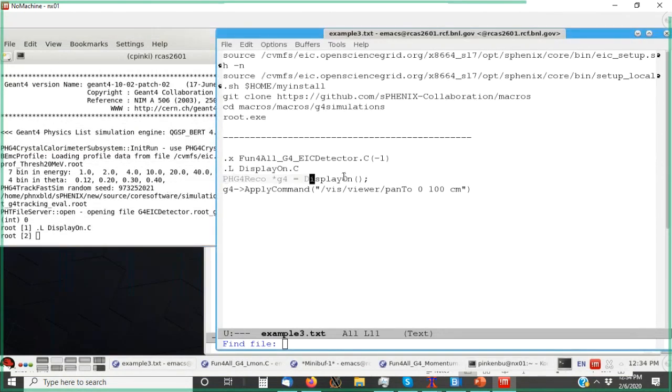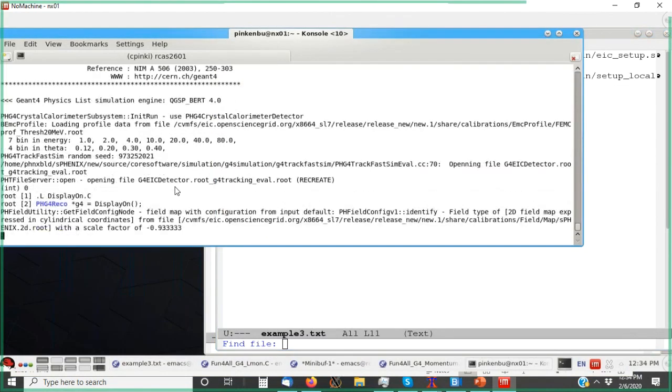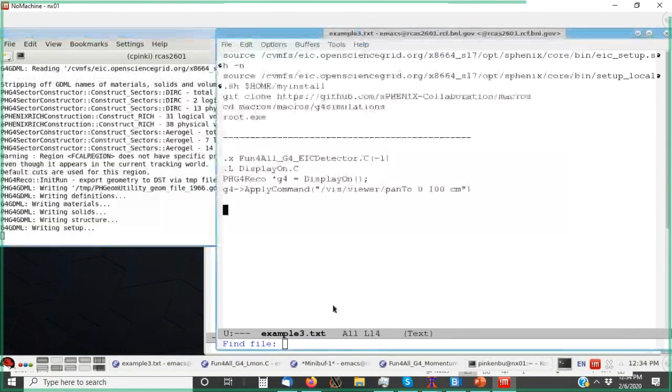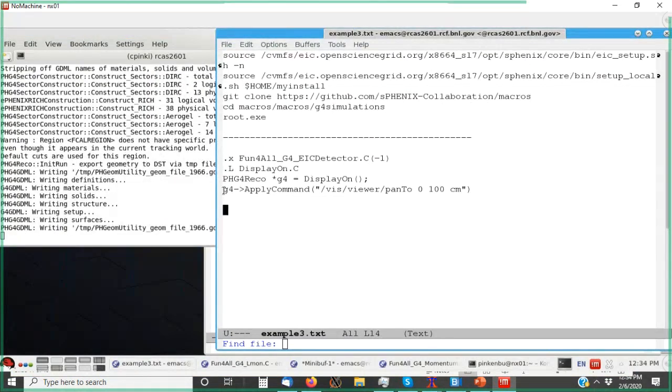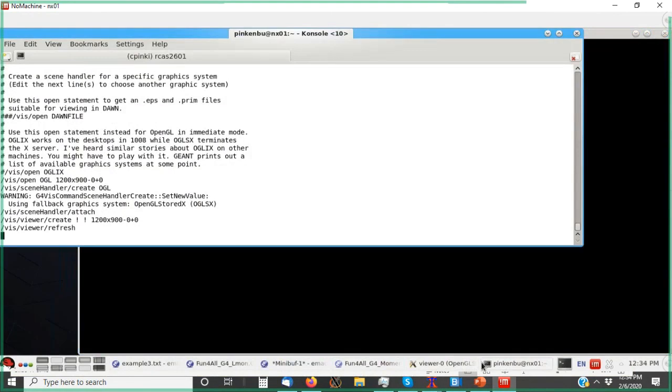And what we're going to do now, we're not going to use the Qt interface, because for more complicated detectors, it basically takes forever. It's easy to wait an hour for the display to come up, so you don't want that.